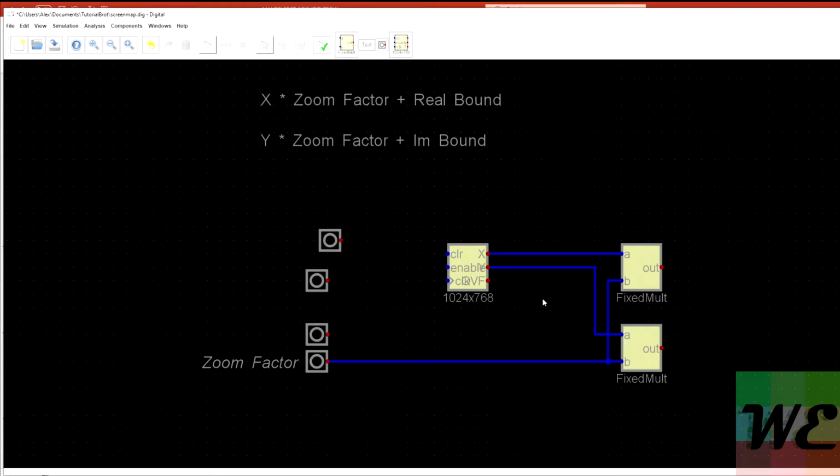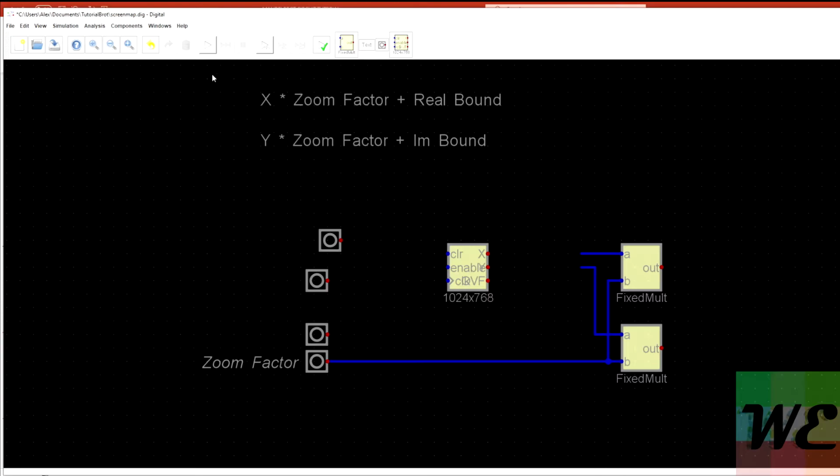All right. Okay. But this isn't going to work because remember what I said? I said this is our 1.10.21 format, and our zoom factor is just going to be an integer. Like, actually no, never mind. I lied. The zoom factor is fine. It's the x and y. The x and y are just the integers. Zoom factor is a 32-bit 1 plus 10.21 format. These are just the 10 part.